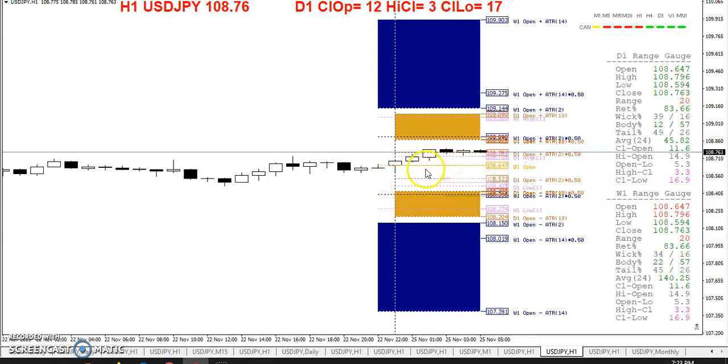And it is static, meaning once these lines plot, that's it for the day. They don't move. Now the other indicator, the TRO ATR lines HL, that's dynamic. Every time you get a new high, it's going to calculate from that new high the ATR to the bottom, and vice versa. If you get a new low, it's going to calculate the ATR to the top. So it's saying this is the range of the ATR, and that's how much it should move. If it moves, you can see where it is in relation to that ATR, especially on reversals.